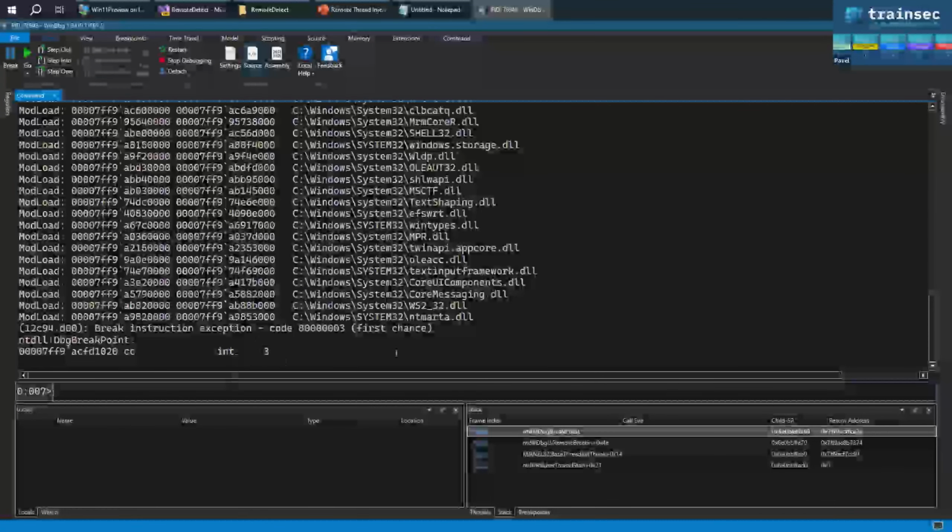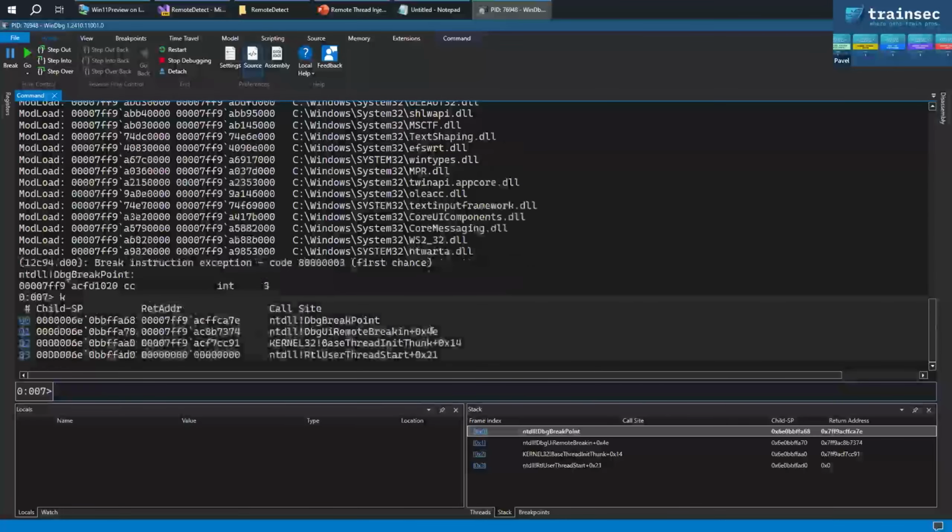And if I take a look at the call stack of the thread that we just broke into, you can see that the function here is DbgBreakPoint, and that was actually a thread that was injected into the target process, into this notepad process. It didn't exist before I made this attachment. So that is the true reason why CreateRemoteThread exists. We need to have that kind of function, at least for use in debuggers.